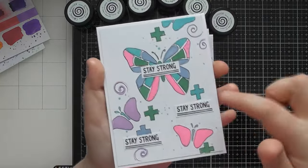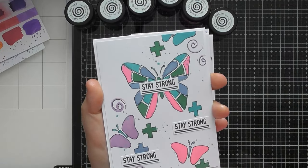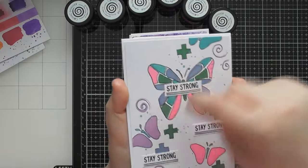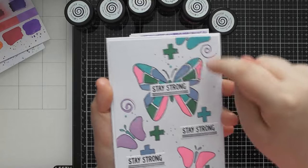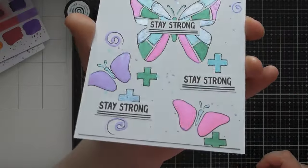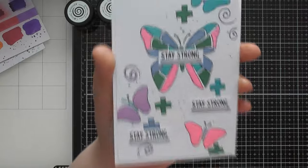Some using Helen's colours with her stamps, stencils, and ephemera. This is one of Helen's stencils with gorgeous different butterflies — I selectively drew around different butterflies. When I did this I drew around the stencil with a pencil, then after doing the watercolouring I outlined with black. I used the pencil outline as a guide for where I wanted to watercolour, then after it dried I went around it with a black fineliner to give a more hand-drawn look. I picked out some of her cross designs from another stencil and used 'stay strong' as a sentiment.